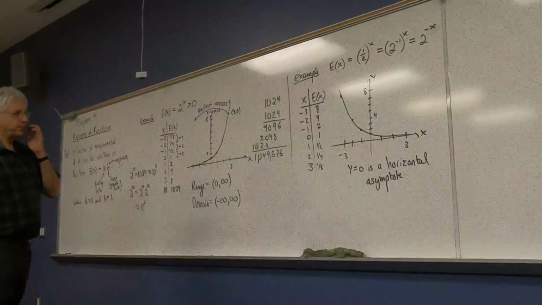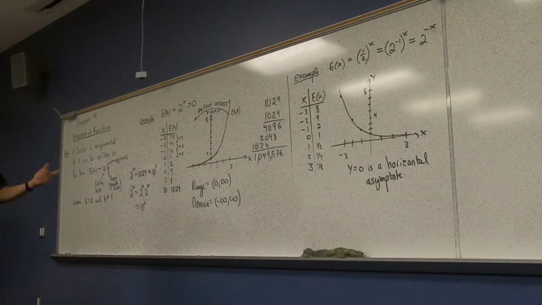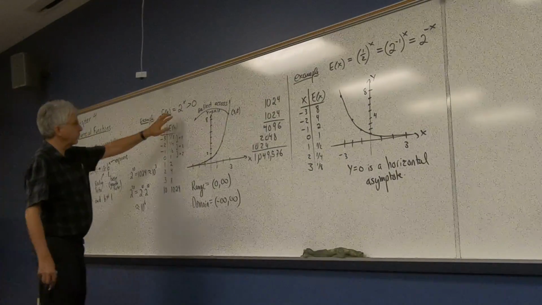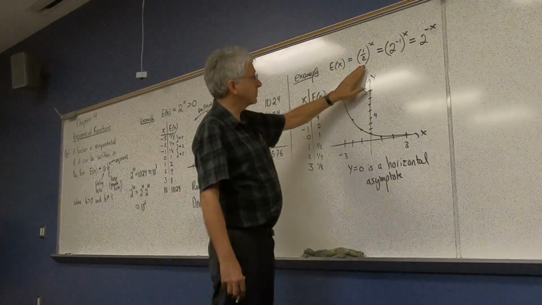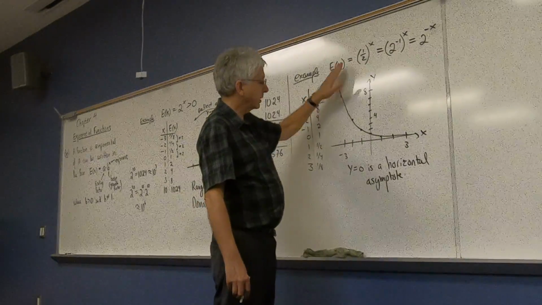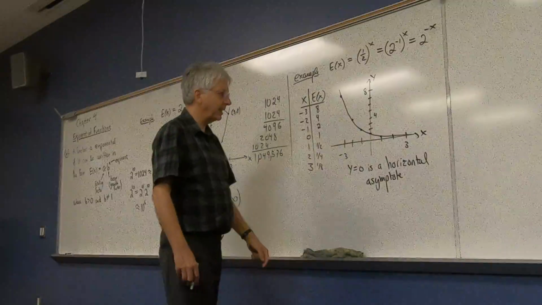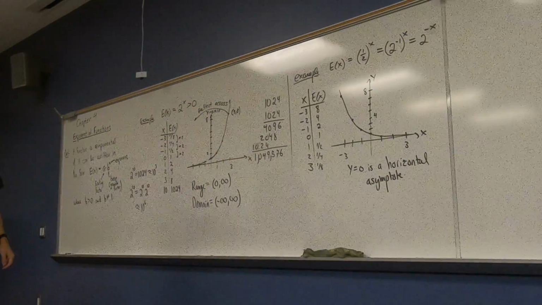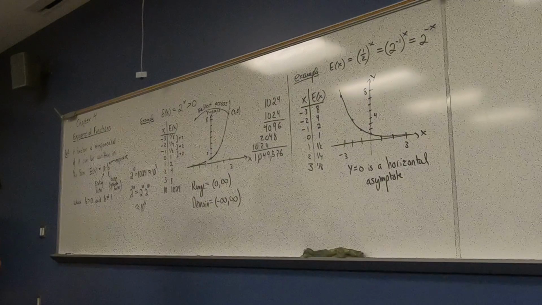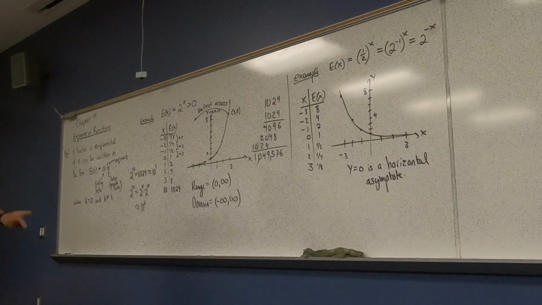Okay? And so we see if the growth factor is bigger than 1, we have exponential growth. If the growth factor is between 0 and 1, then we have what's called exponential decay, which is called decay partly because it's used to model radioactive decay. Radioactive decay works like this.